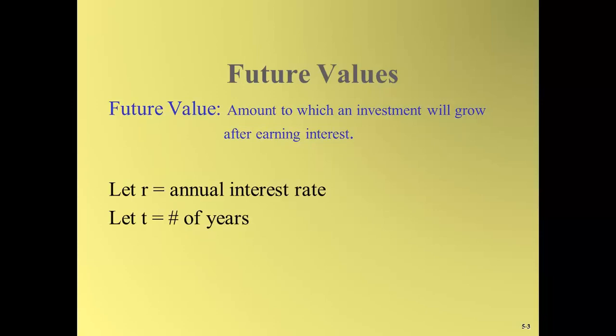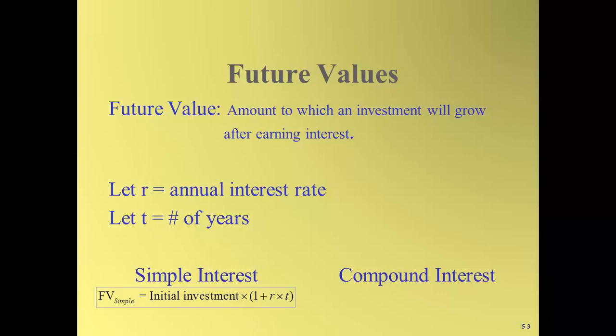So let R be an annual rate of interest and T be the number of years. So in T years, a principal P will reach different values depending on how the interest is calculated. If the interest is simple, then the future value through simple interest is present value times 1 plus rate times time. Every year, we earn rate times initial investment. For example, if the simple interest rate was 5% and the initial amount was $100, then we'll keep earning $5 every year without reinvestment of the $5 that we earned from the first year.